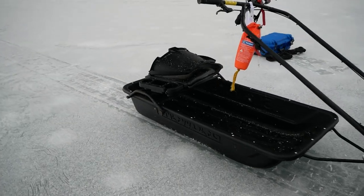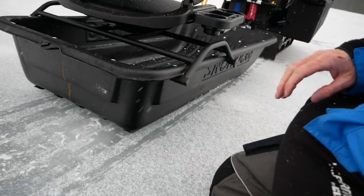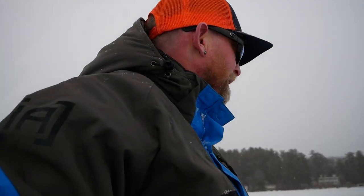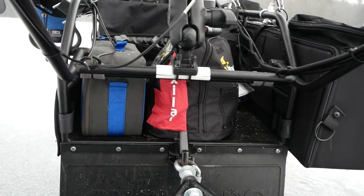That took me a little while. Thank you to Power Distributors — they're the North American distributor basically for Snow Dog. They sent several pairs of sled skates, and those are these things here. I cannot believe how well this sled tracks on bare ice — so much better. That was the one thing I was worried about most, it sliding around on me, and it tracks really nice. A couple of things I'm still going to do: put the new thicker plates for those U-bolts, and I want to put some kind of a strap across the back — not sure why they left that open, but it needs to be closed up.